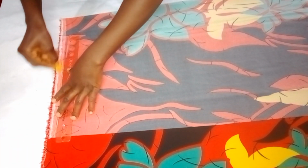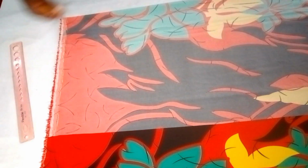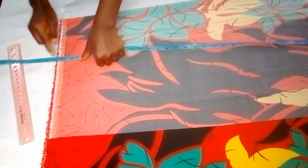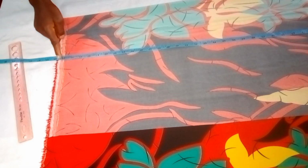So I've actually gone ahead to fold the fabric into 2, and then I'm drawing this straight line at the upper side to serve as my starting point. So I'll be cutting the skirt part first before the upper part. So I'll go ahead and place the tape and then minus her waist measurement from her shoulder to her waist, which is also her half length.